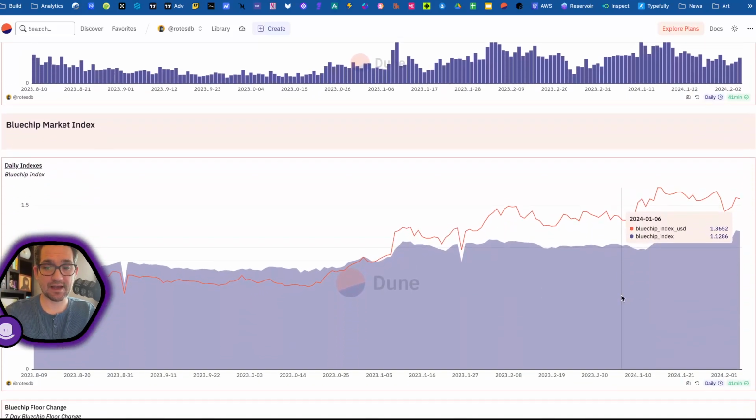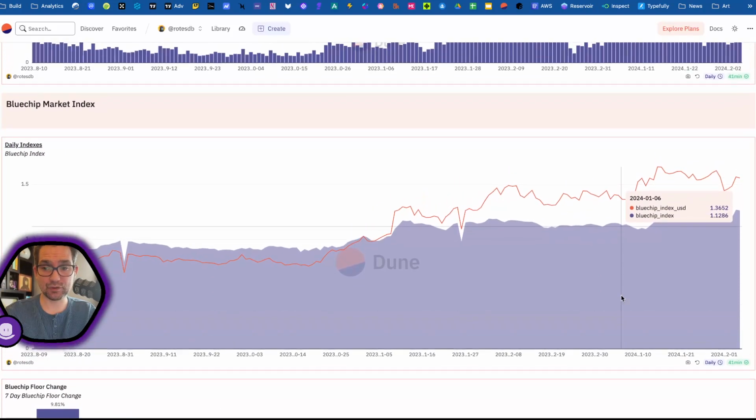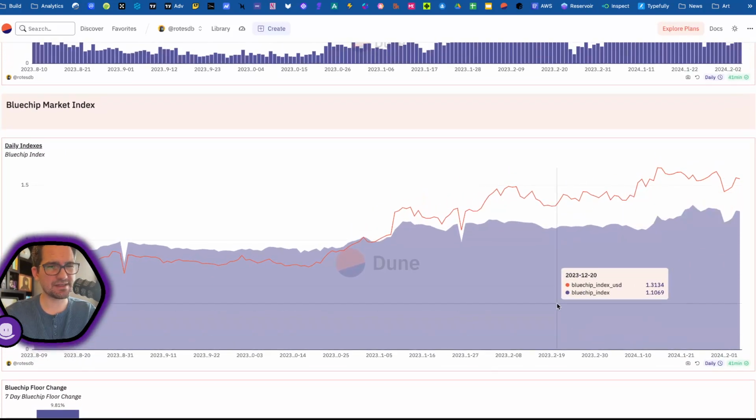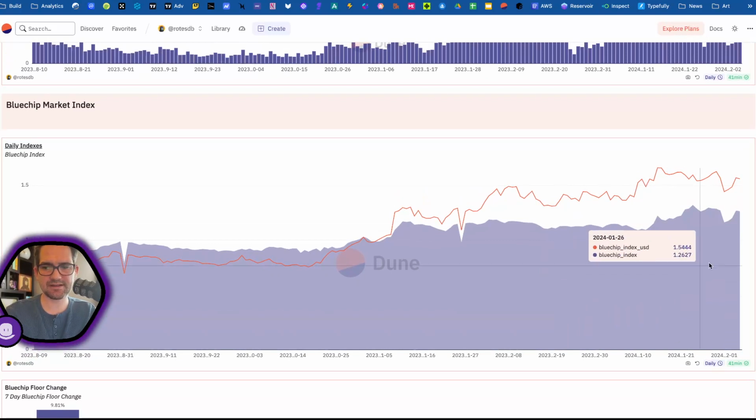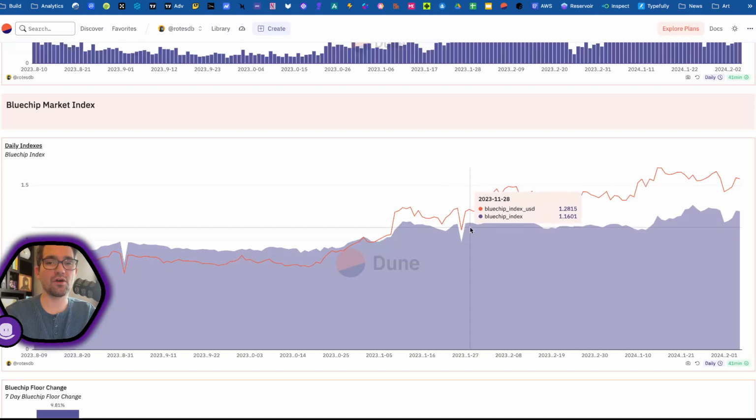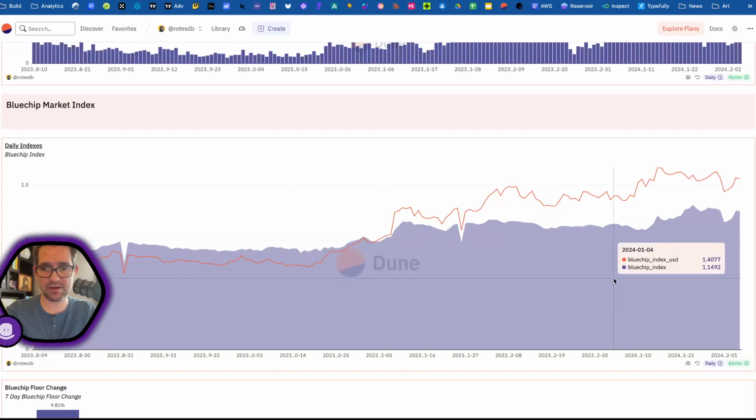And then I have also added in the blue chip indexes. This is something I don't really see on any other Dune dashboard. I think this is a really nice way to capture what's going on in the market overall. There are some other sites that have their own versions of indexes. I've stuck with these blue chip ones. I have made this index extend longer, so this is I think a 6 month range now on it.